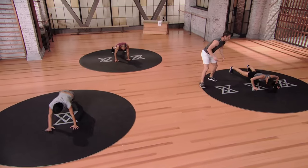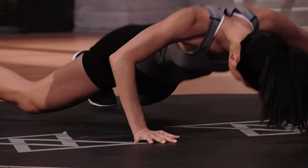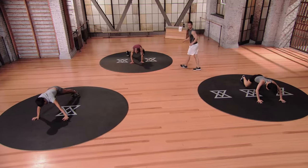Let's fire it up. Remember, you're going to switch directions in mod 3. This is difficult, guys, but she's making it work. She's doing it properly. I want you to do it properly too.